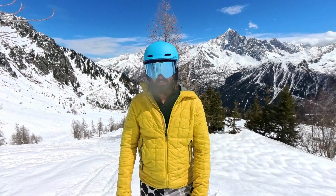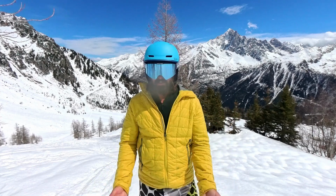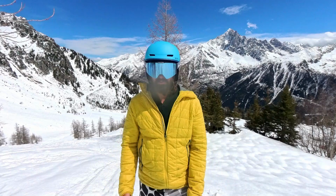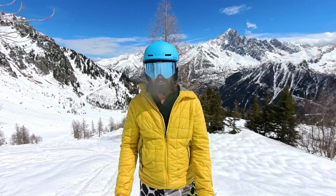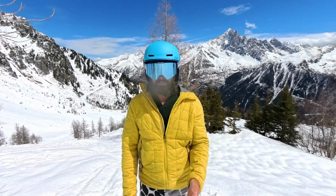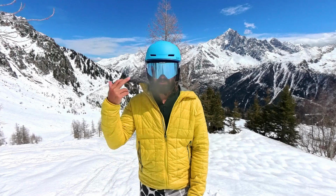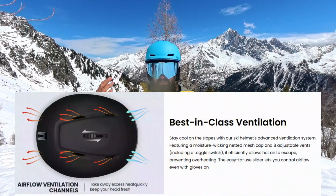Now, it's about 15 degrees Celsius today, so it's really warm. And while I've been skiing with the helmet on, I've not felt overheated at all. Granted, standing here right now, standing still, I do feel pretty toasty. But when I'm skiing, when you've got the air flowing through the air vents, it feels really comfortable. It's really impressive just how well the air vents control the temperature inside the helmet.